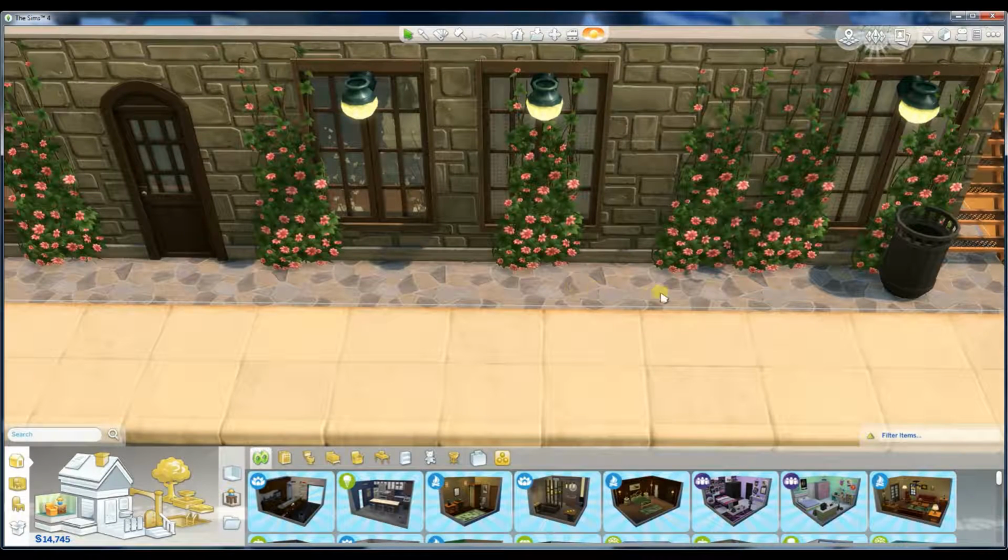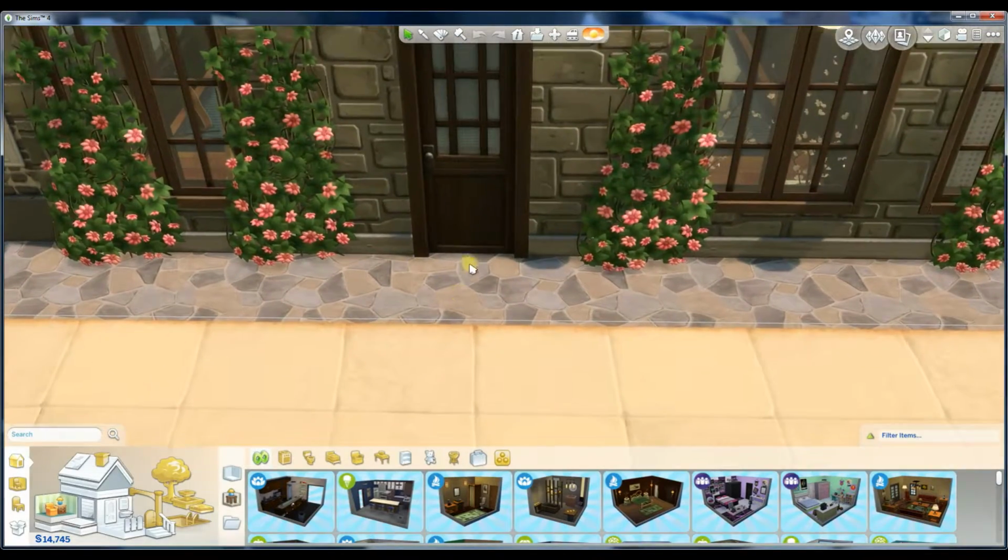So I have this cool little stone pavement all around the house, because at first the entrance was about here between these two bushes and the door is way over here. So to make things look less silly and stupid, I just paved everything in stone.